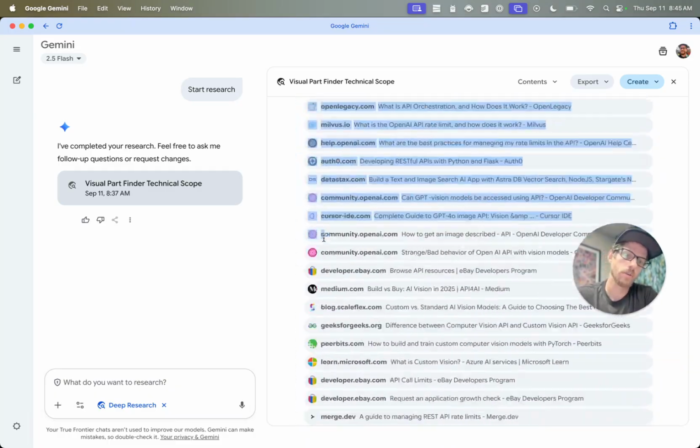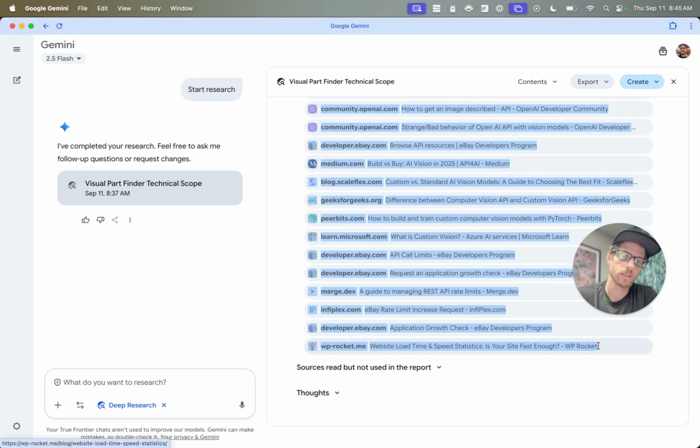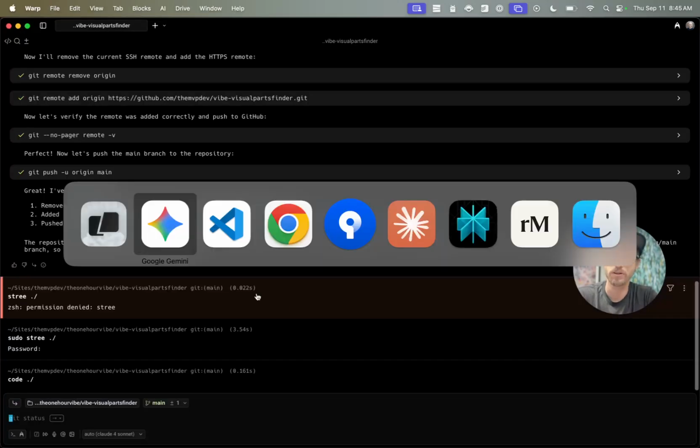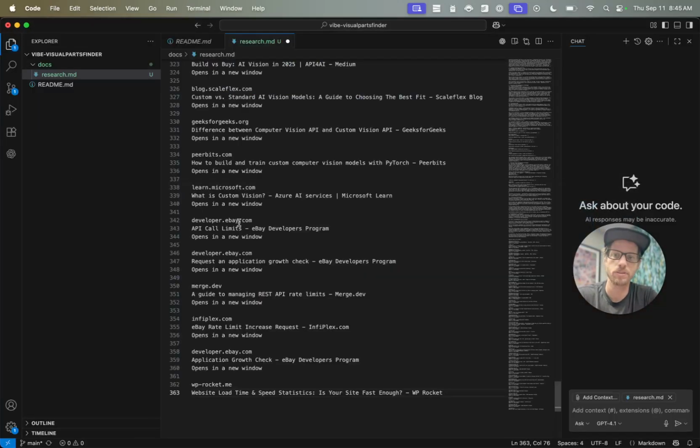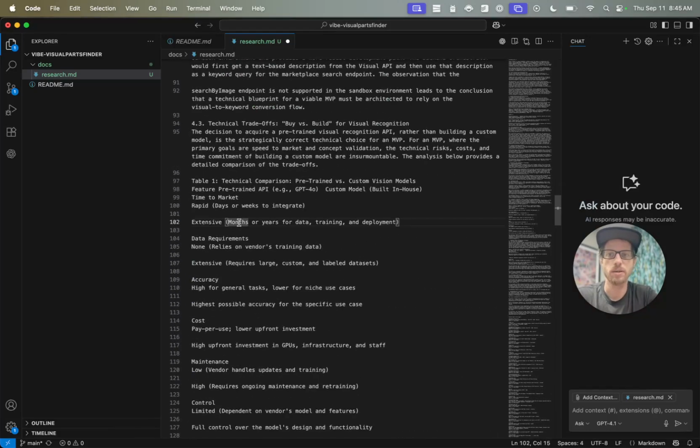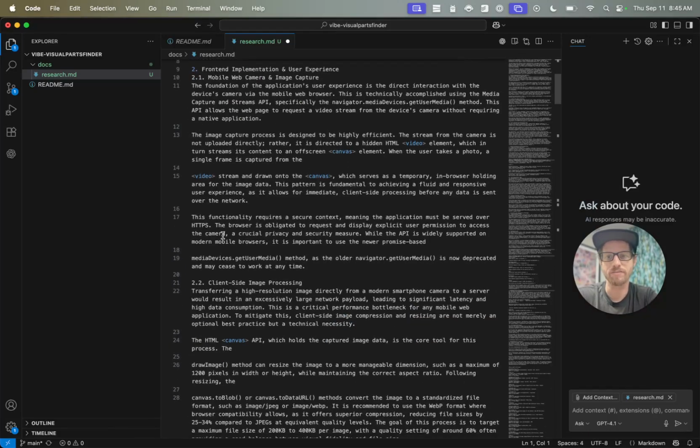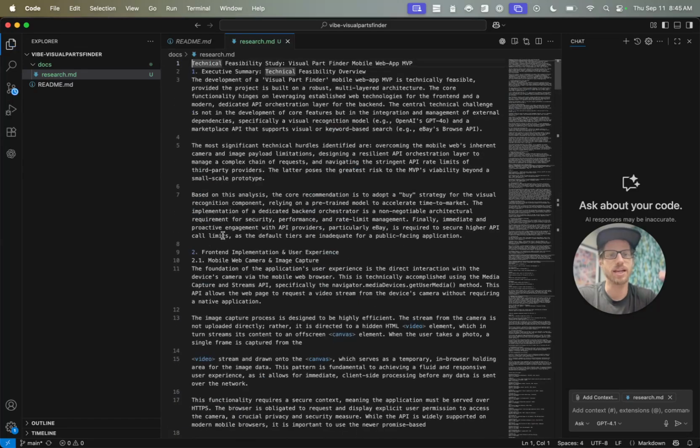I like using markdown because AI can parse it pretty well. It kind of keeps the hierarchy of, this is an H1, this is an H2, so it can read the structure of the document a little bit easier if necessary.